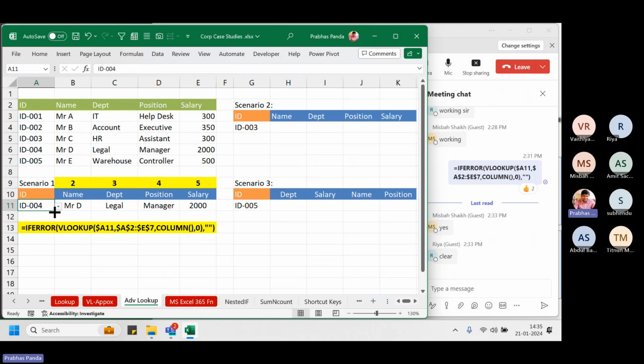So if you have 365, everything happens in right-click, Data Validation. But here we have to go for Data, Validation, and you have to do all this exercise.